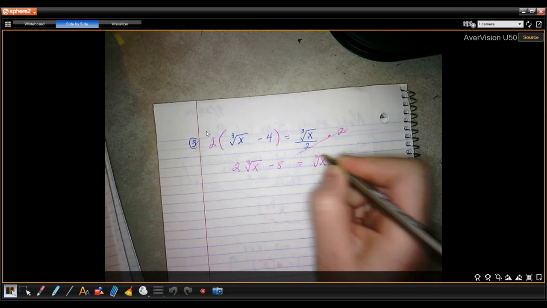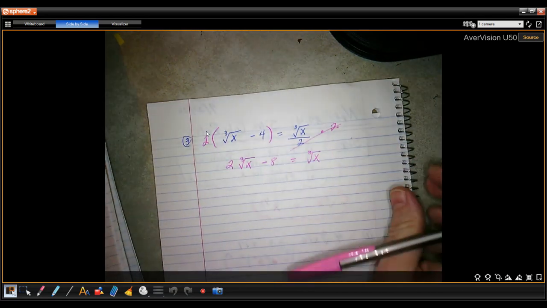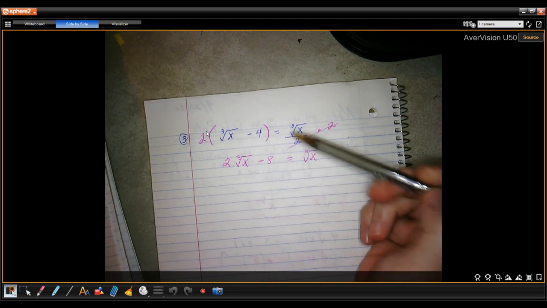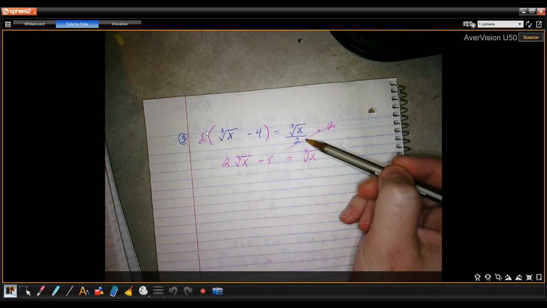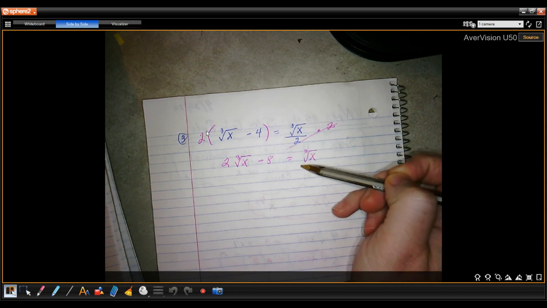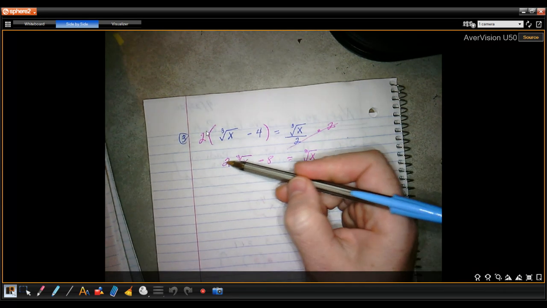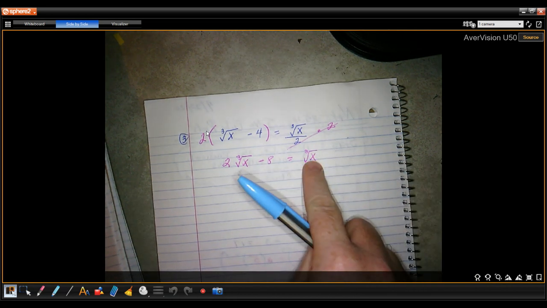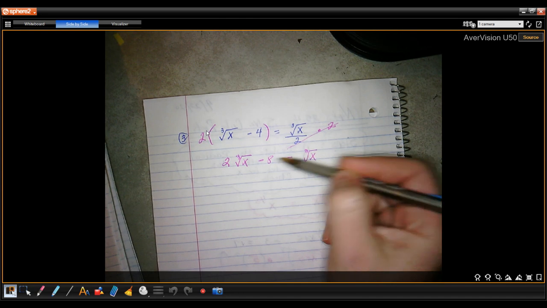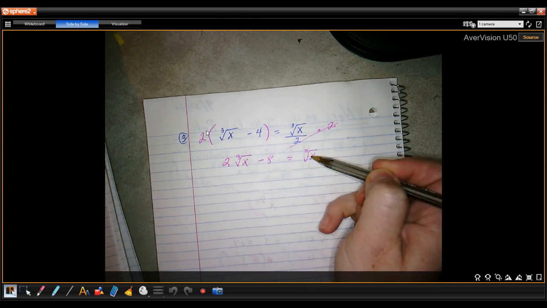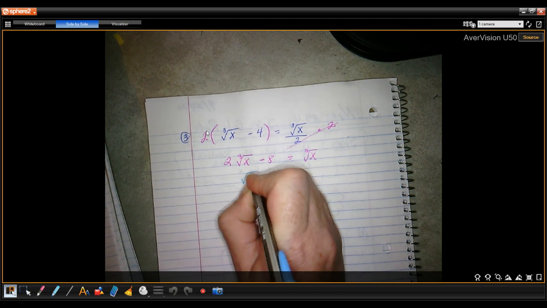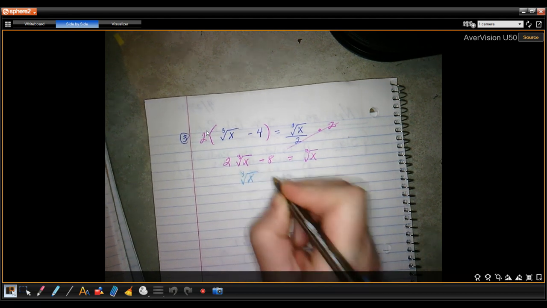You could have left the fractions. Some of you like fractions, and you could have worked it out that way and been totally fine. I just wanted to get rid of the 2 because I don't want to do the fractions, but you could have left it and done the next step. So now I have 1 cube root of x here and 2 cube root of x here, so you want to move this one over to the other side. It's kind of like 2 cube root of x minus 1 cube root of x, and what am I left with? 1 cube root of x. So it's like combining like terms.